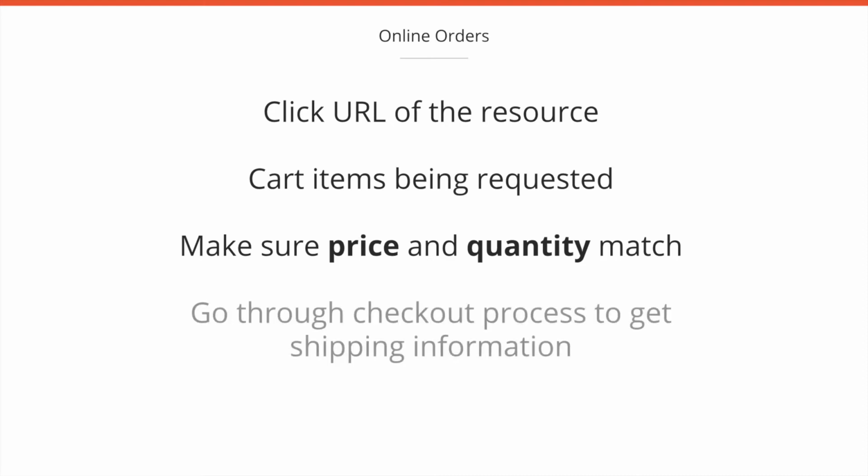Finally, go through the checkout process to get shipping information, which will allow us to finalize the price. Update the resource price and cost of shipping if necessary. If you need to make changes, use the 30% rule. If the change is within 30% of the submitted project, make the change. Otherwise, flag the project for staff using the resource price change more than 30% flag reason, and our staff will follow up with the teacher. If you've carted the materials and it matches what the teacher submitted, you're ready to go.